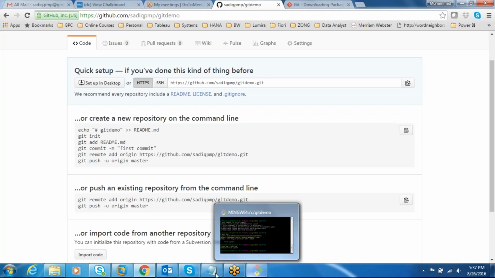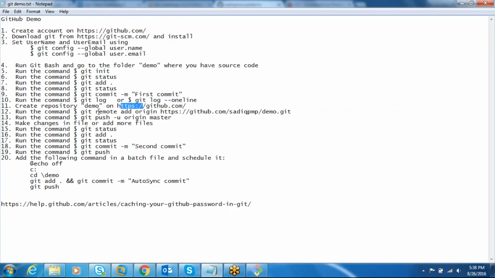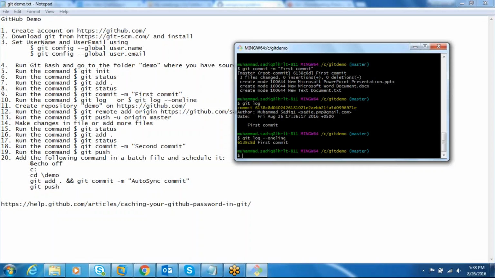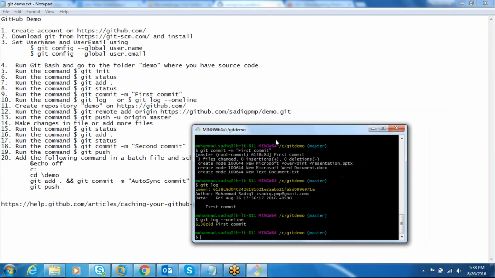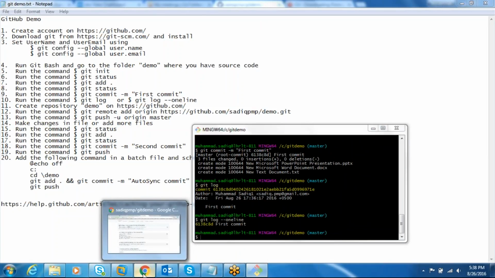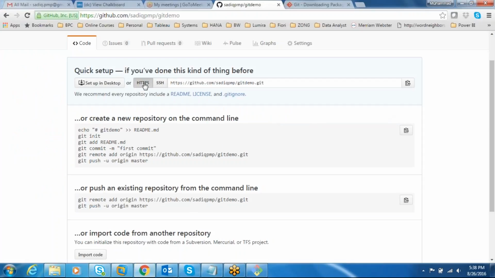So let's go back. The next step is you need to register your local repository with GitHub. So let's run this command. You can get the command from here.